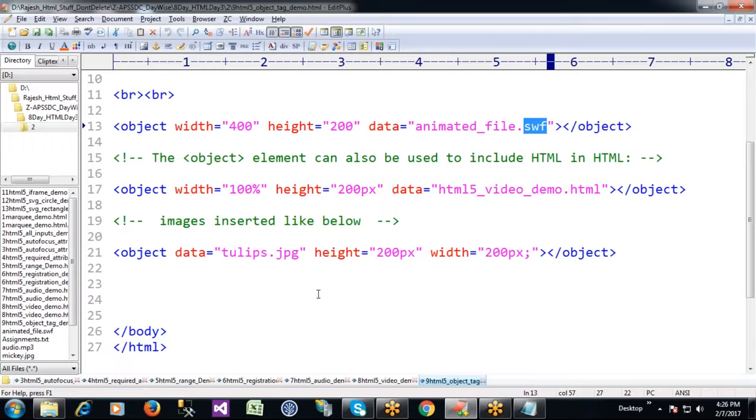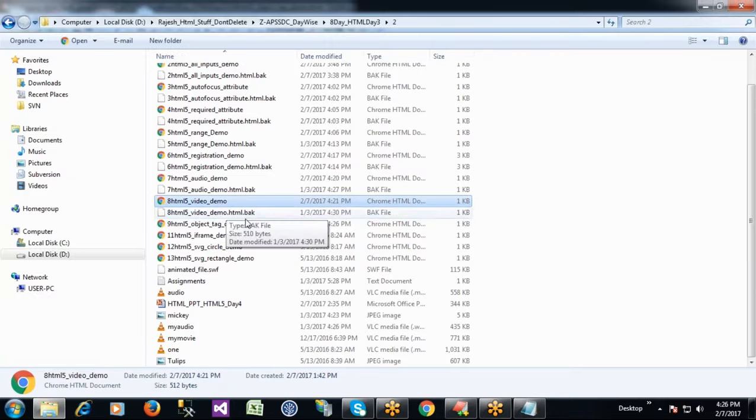Using object, I can put one object into this. Using the object tag, you can put an animated picture, or you can put one HTML page, or you can put an image also. Object is any object. Now just see this, everyone. Can you see this? When you open this, we have all these things. This is an animation pic, and this is an image. Like this, you can embed a lot of things. There are a lot of animations available on the internet. You have to download them and use them. So this is how it is going to work.